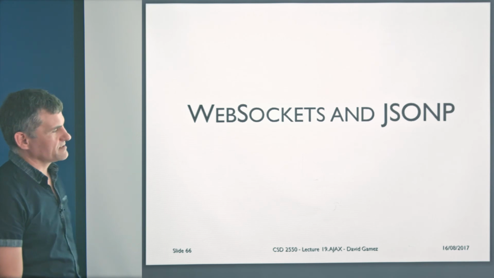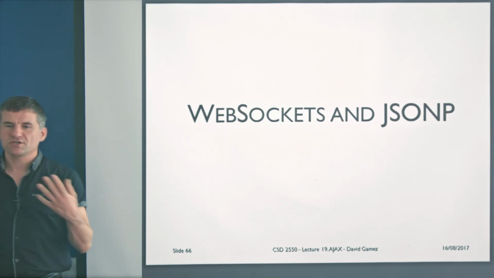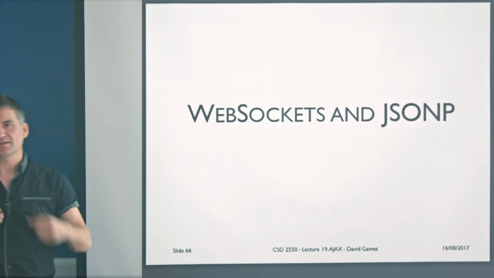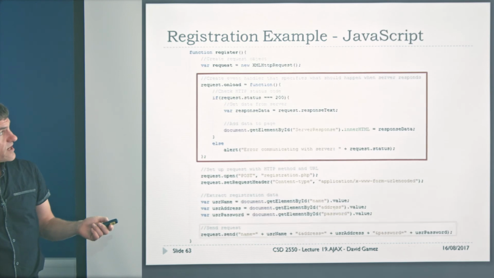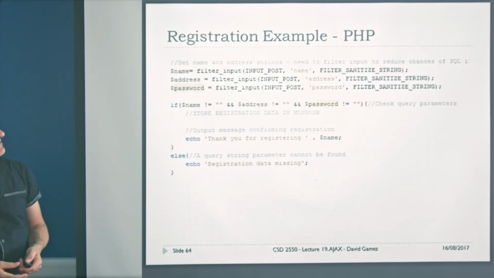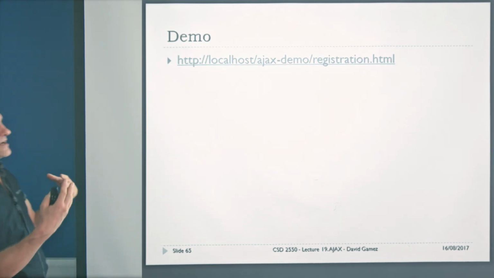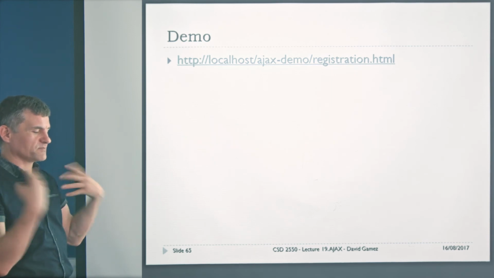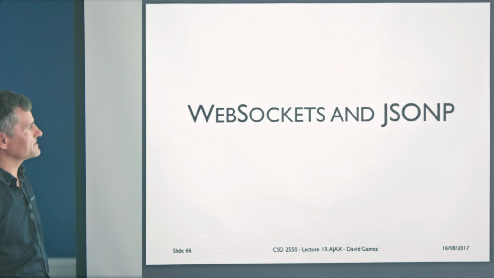Right, so that's Ajax. It's a very basic example, but it shows you how you can dynamically communicate, and then you can scale up your examples from there. So if you wanted to do a sort of login page or something, you could do it. I'm going to give you an example of that when I talk about session management and stuff like that, so don't worry too much about that. But you can see how you can use Ajax to pull product data and insert it into the page or do all kinds of manipulations. I think it's given you enough to get started.